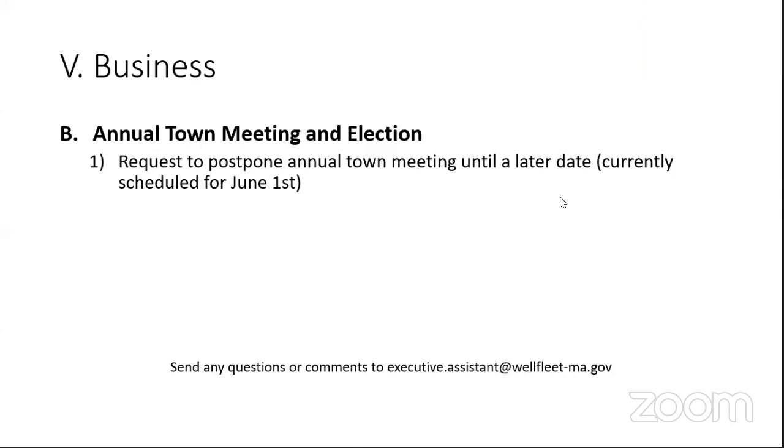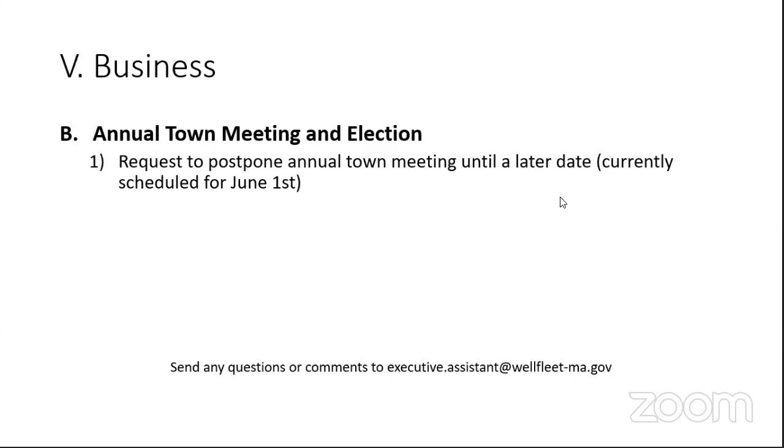I'm thinking about this right now. So any of your overrides could definitely wait until the fall, because we have the Outer Cape Town managers, we're talking about this. There is most likely with the school election, we would hold a special election at the state at the same time there is a state election. So we can't put them all on the same ballot, but you can have two separate ballots that are voted on at the same time. So all of those items that would normally be an override can wait until the fall.